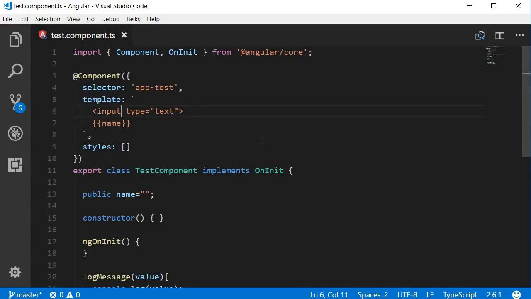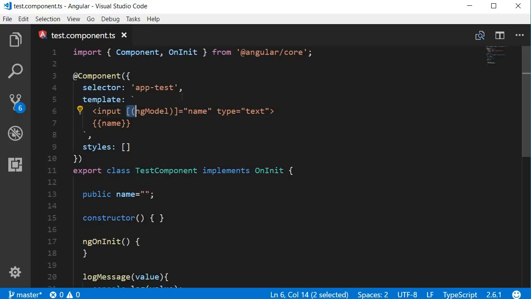So within the input element, add the directive ngModel and then surround it first with parentheses and then with square brackets. Parentheses and square brackets. Now if this is hard to remember, think of a banana in a box. So we have a banana inside a box. At least that's what the Angular team suggests. Alright, to this ngModel directive, we need to assign the property, which is the name property. So within quotes, name.